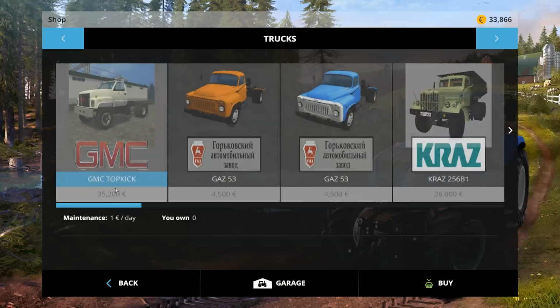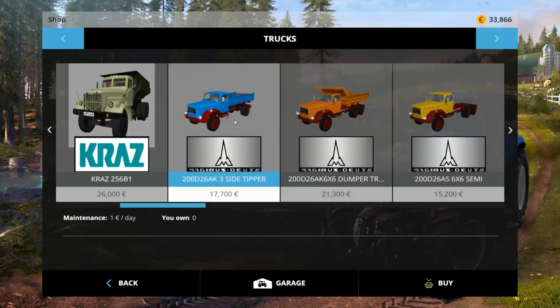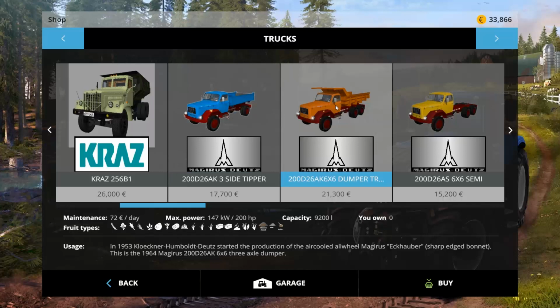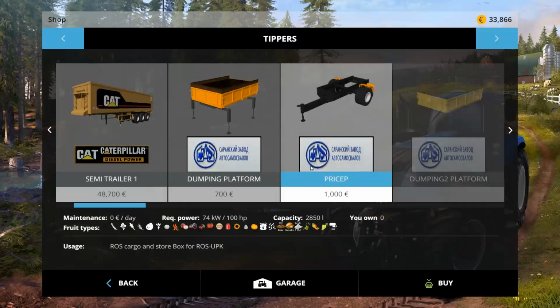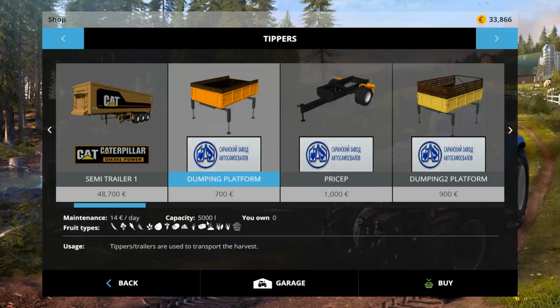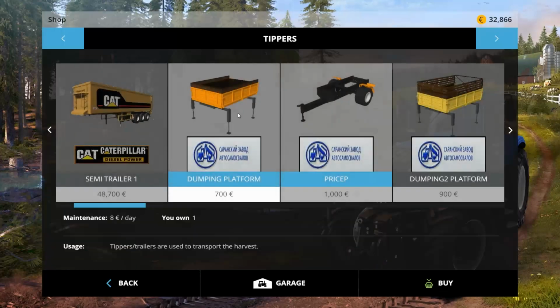$700, 5,000 liters. If I go to trucks, it's going to cost me $4,500 for the gauze. I can buy this for $17,700, and it works. It does still have a pretty small trigger, but it's not a terribly small trigger. This one works as well at 9,200, but its trigger is super small. However, you might have noticed, some of you did, there's a trailer here, the Precept. Now, I'm pretty sure the Precept and the dumping platform will work together, and that's only going to cost me $1,700 and get me 5,000 liters. So that's what we're going to do. We're going to buy the Precept. We're going to always go with this dark green color because I just like it.